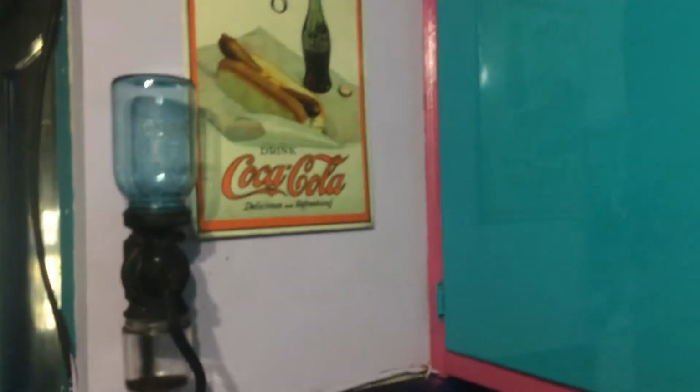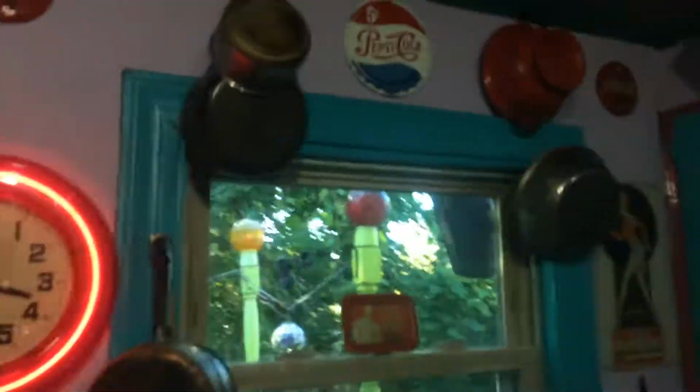So I cleaned off all my Coca-Cola nostalgia stuff and my mom's old coffee grinder, and so I'm not motivated to do the ceiling yet. That's going to be a pain. I try not to look up too much, but now I can look around, and things kind of look okay, because the scuzzy stuff really gets depressing to look at. I haven't got to this little corner shelf area yet, but you can see I did paint this again, but you can see how that deteriorated. And those little Coca-Cola signs are a little bit scuzzy, but they clean up nicely.